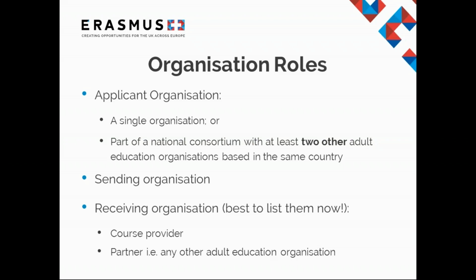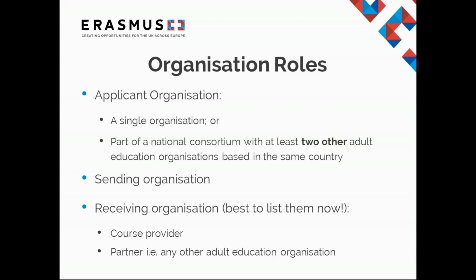The National Mobility Consortium Coordinator can also, but not necessarily, act as a sending organisation. The sending organisation is in charge of selecting staff and professionals active in the field of adult education and sending them abroad. The sending organisation is either the applicant organisation or a partner in a national mobility consortium. All sending organisations within an adult education project submitted to the UK National Agency must be legal entities within the UK.